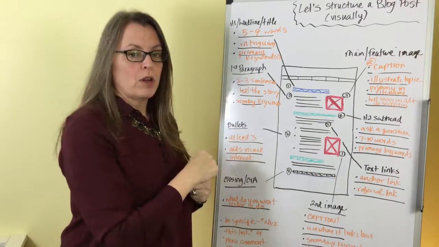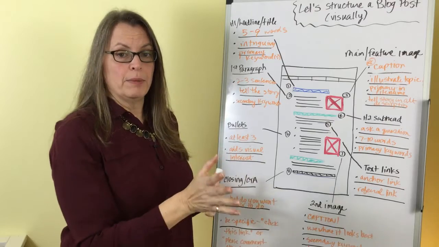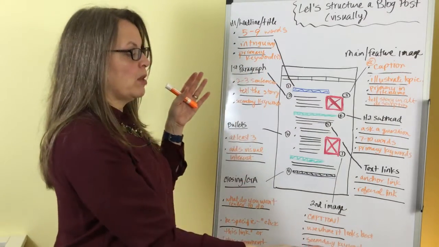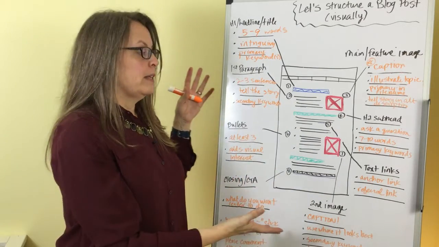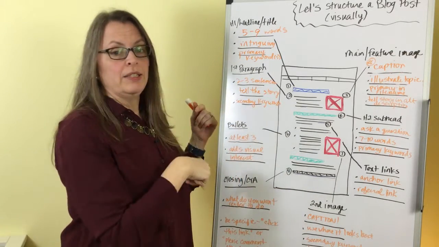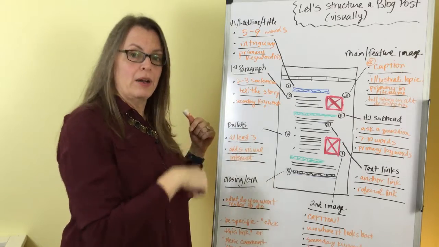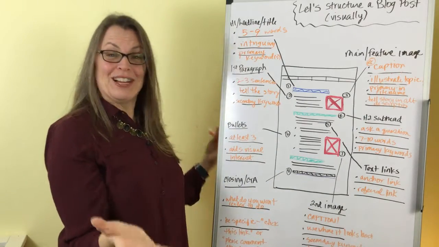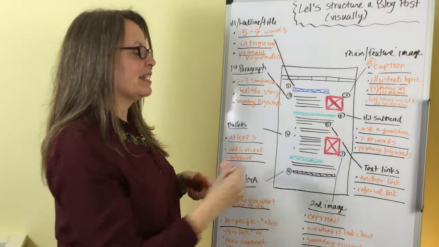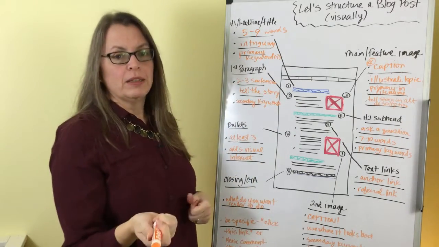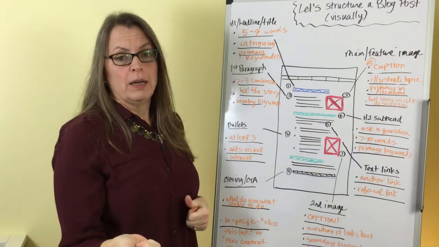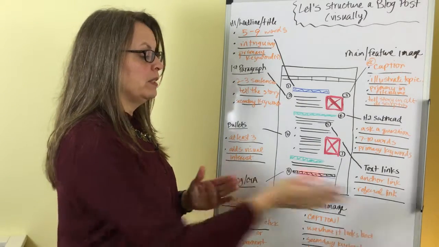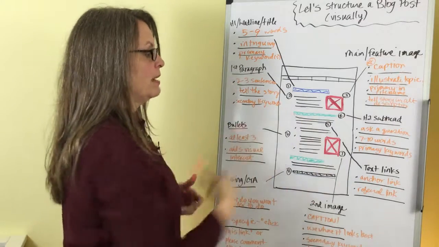Taking them to more helpful content within your website is fabulous, as long as it truly is helpful content. So if I write a blog article about this video and I talk about primary keywords, I might link to another article I've written about how to use Google Keyword Planner tool to find keywords for the article that you're writing, and I might put it there. But I might also link to some other really helpful articles written by professionals who all they do is SEO, and then I will send them out to that website through that link.